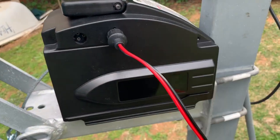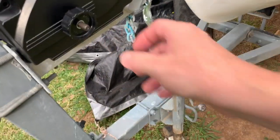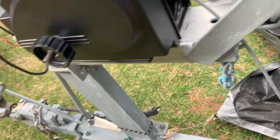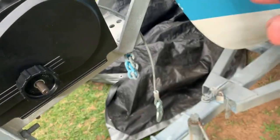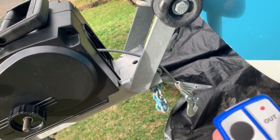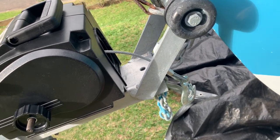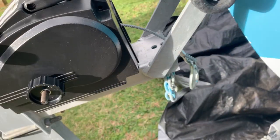Operationally, I just plug the cable into the side of the unit — that just goes to my battery positive or negative. If I come around the other side, it's got a friction clutch here, so if you're familiar with the Power Winch brand it's exactly the same. Just pull a bit of cable out, tighten it up, and I could be standing anywhere — standing up on the deck or on the side of the seawall — and up she goes, simple as that. To let it out it needs a bit of weight on it, but I can just back it off with the remote.